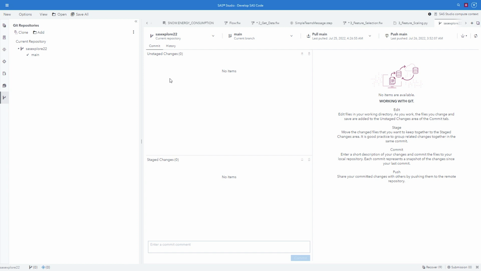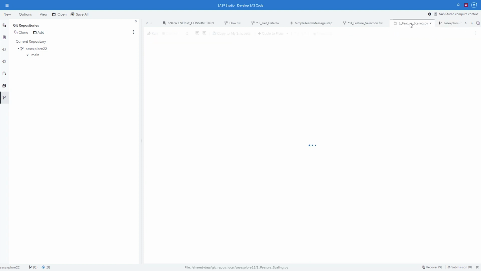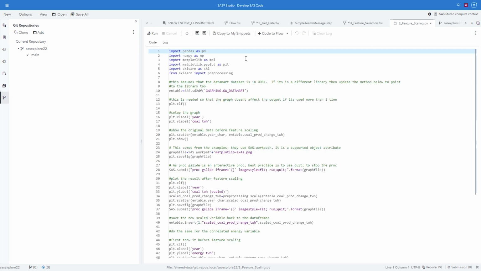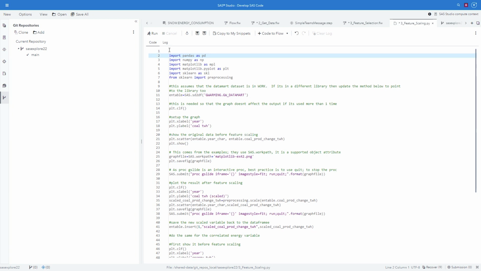And so it's keeping up with the changes that are going on in that file system that I showed you before. So let's just say that I do have some change that I want to make to this particular Python program. And just to be safe, I'm just going to do something kind of silly and add a comment.